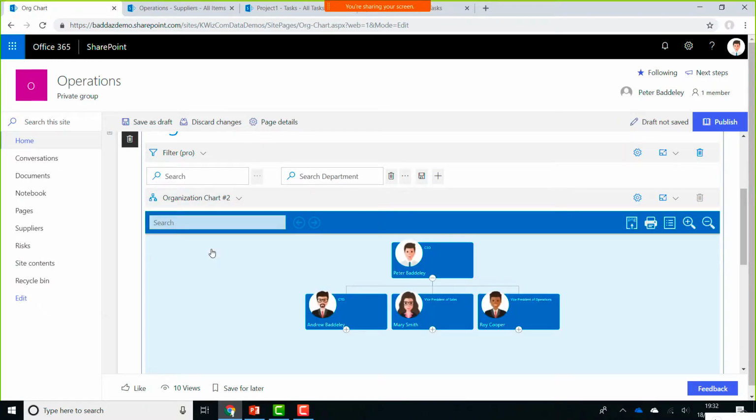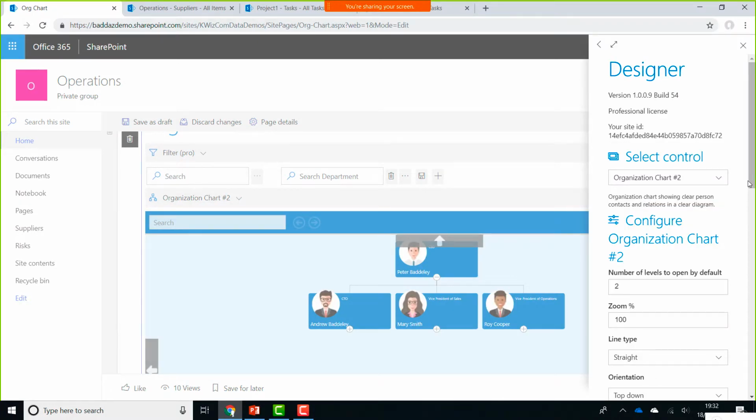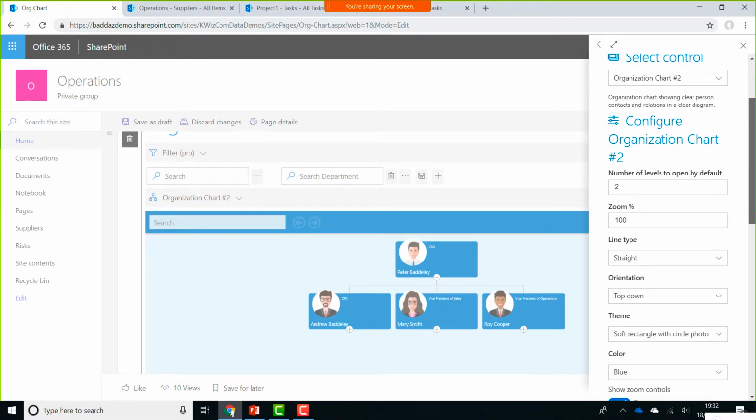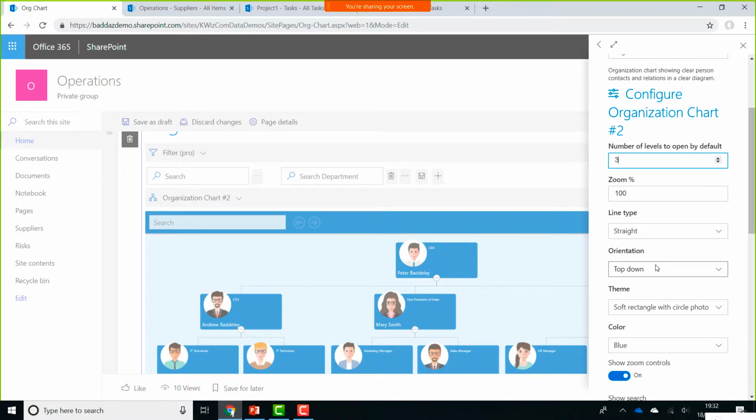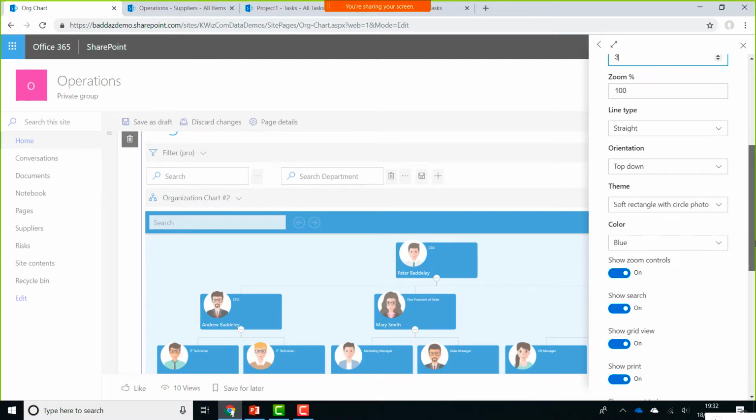Now each of these options has some settings which we can configure. So we can go in here and do things like define the number of levels to show by default. So I'm showing 2 levels by default at the moment. Let's say I want to show 3 levels by default. Anything around zoom, the line type, even controlling things like the orientation or default colors.